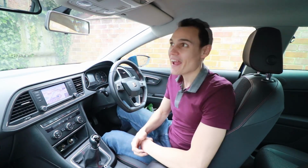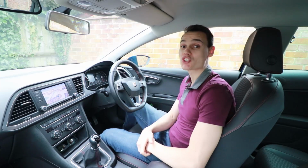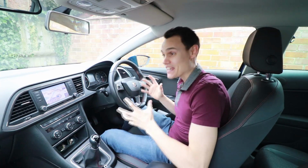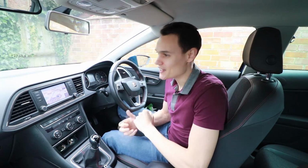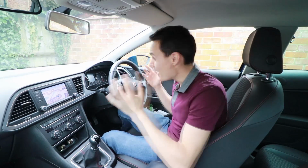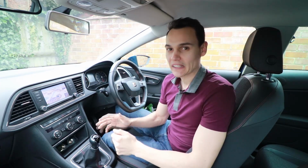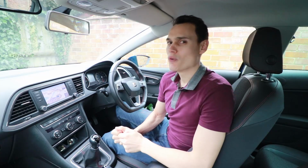Oh, I have an idea. Why not just press the clutch down every time I go to slow down to make sure I don't stall? This is actually a tactic most people I teach do at some point in their training. They start pressing the clutch down every time they see a problem, a hazard, traffic lights. They just need to slow down a little bit, or the possibility of slowing down sometimes causes them to press the clutch down. Now, although that will stop you from stalling, success, it won't help you drive smoothly.